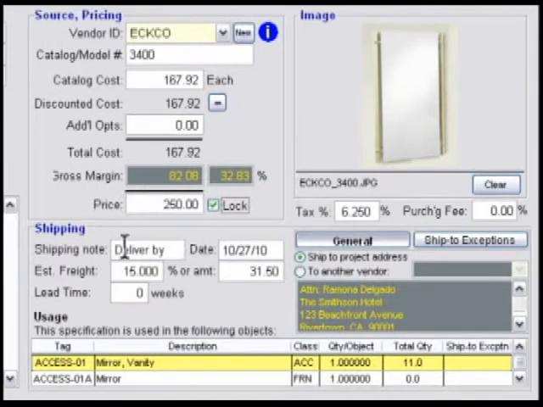Below the pricing is a shipping control area. This is used to either communicate to those who will handle purchasing or to preset these values if the project's FF&E is converted to orders in the design purchasing version. Many of these fields have shortcuts that simplify data entry. This section is also where you can specify that all or part of a product's total calculated quantity be shipped to one or more vendors instead of the project site.